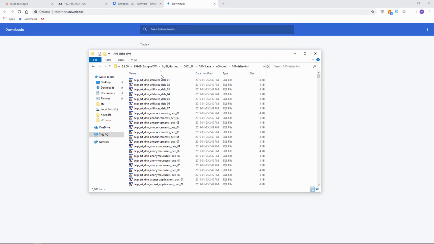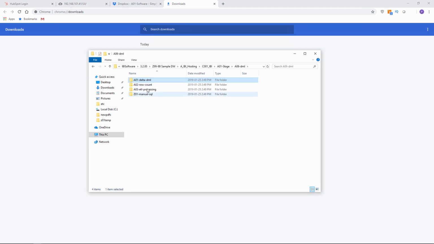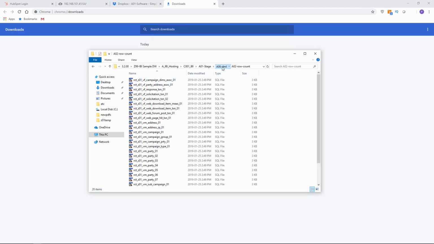Now with 7 files for each table, you can see it soon adds up the number of items. So to do a large ERP where you might have 2,000 tables, it's 2,000 by 7. Okay, you're going to have 14,000 pieces of SQL generated that then need to be run, put into the scheduler and run daily. So that's the Delta DML. We have row count that you can go and look at.